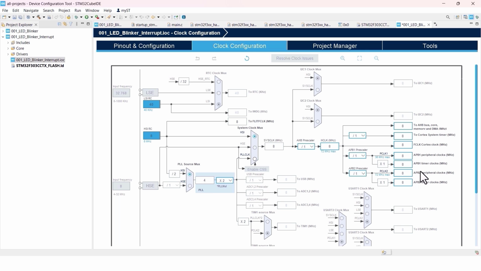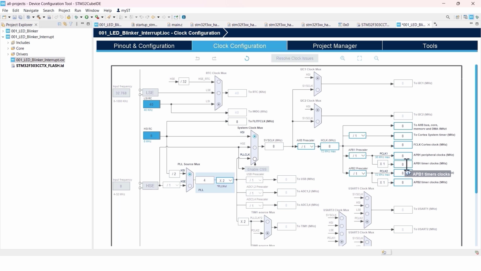One is APB1 and another one is APB2. It's a bus where the peripherals are connected. And as you can see here, this 8 MHz, which is the main system clock of the microcontroller, denoted by HCLK, is directly fed to these timer clocks. That means the timer will be getting 8 MHz as its main clock.